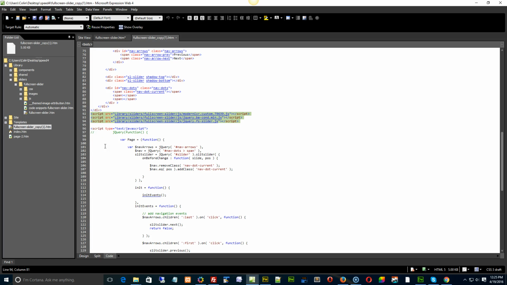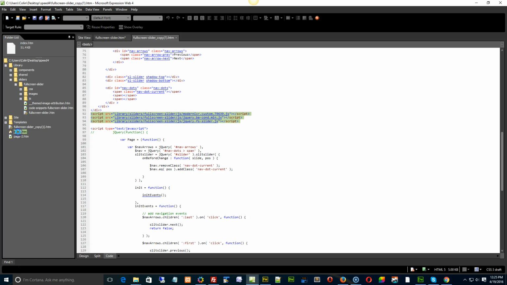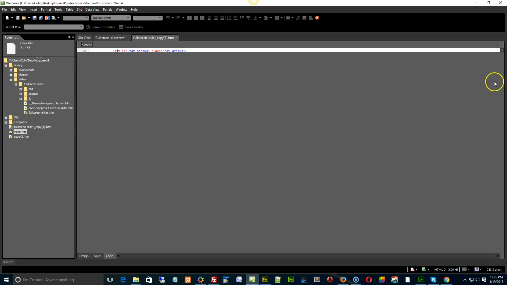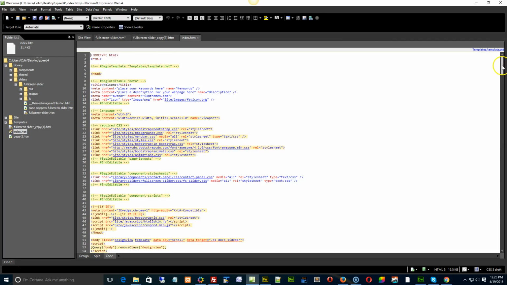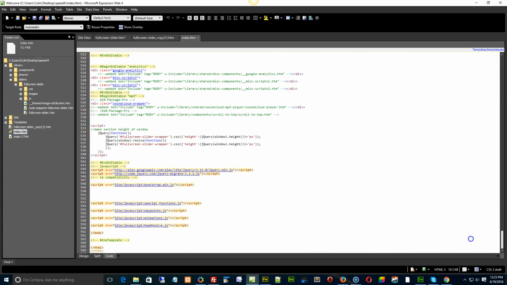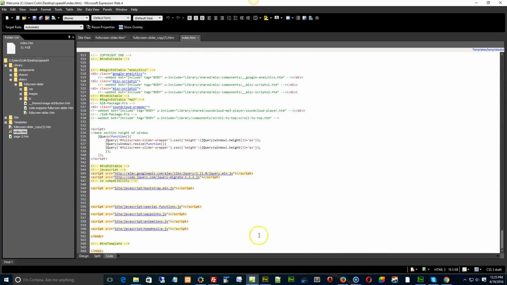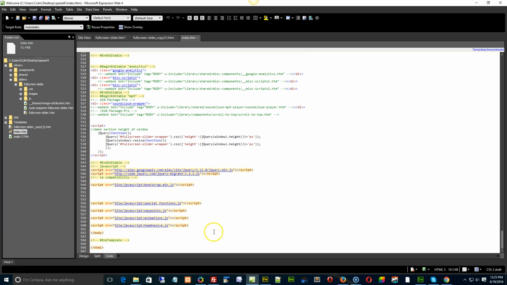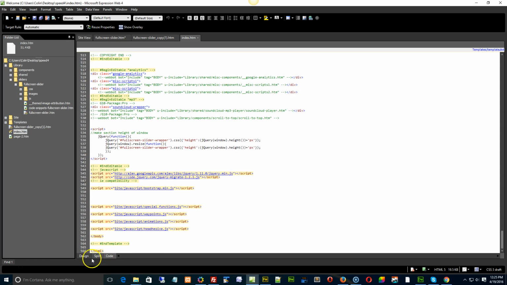I'm going to copy these right into the bottom of the index page, because my eventual plan is to remove them from the library page itself. But before I do that, I need to copy them in somewhere. So I'm going to copy them in right down here. There is a space, but there isn't a region that I can put it in.